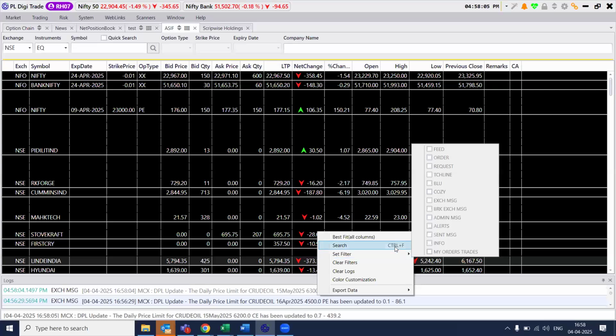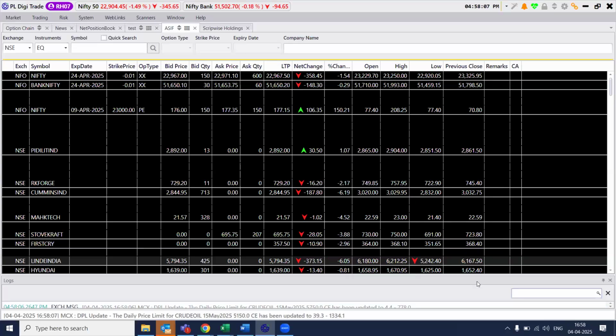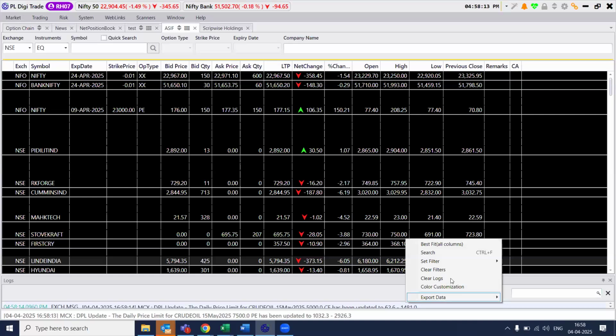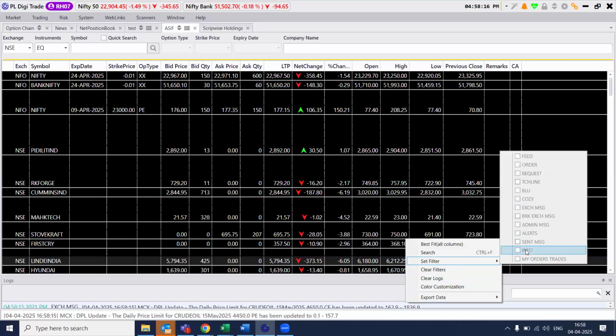Search filter, set filter, and set filter only for your trades. No, not that, set filter, sir. Set filter. Yeah, clear. Only my order trades.